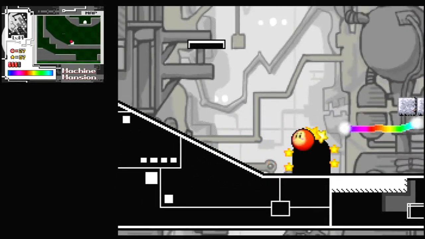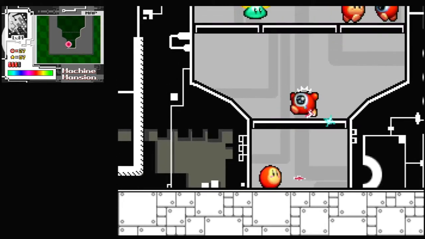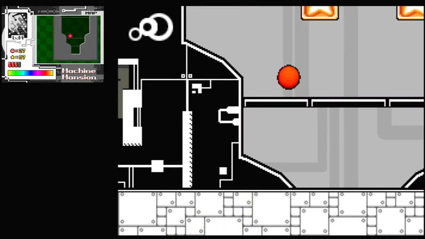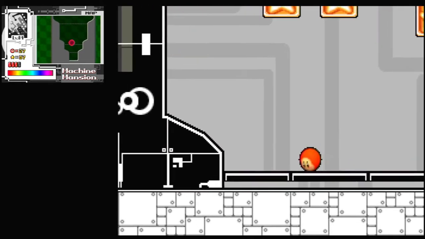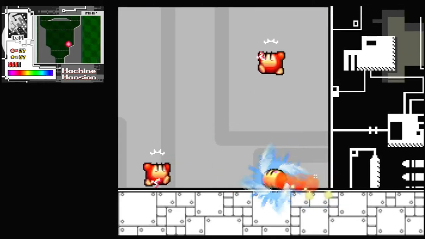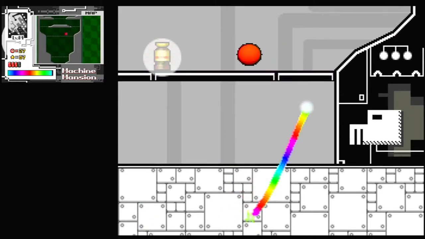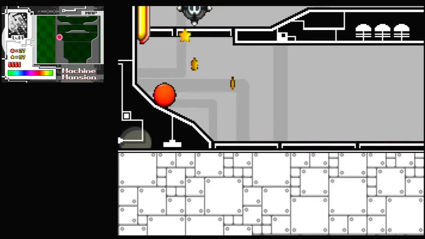Alright, we'll just go through that door. We're in a hurry anyway, so... Yeah, this is where we got the second medal here, I think. No, third medal! At this place, so... Destroy that, there we go. Join this Waddle Dee! What's up, Waddle Dee! Waddle Dee!